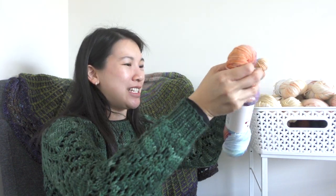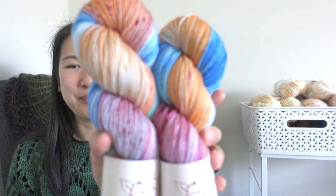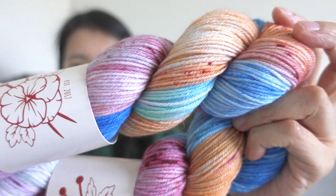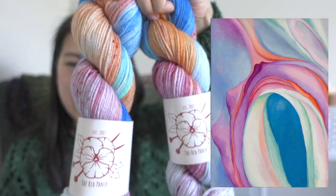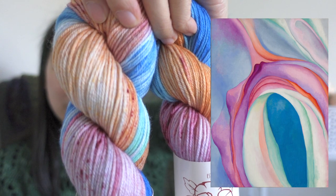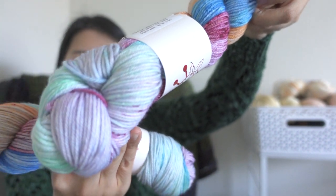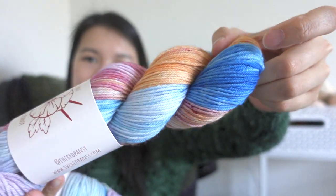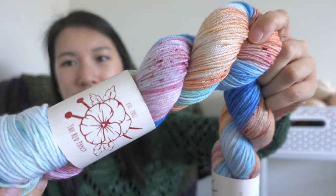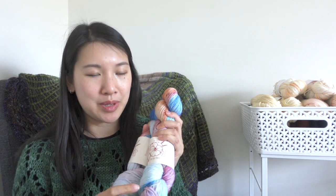First, this is the Red Pansy, and this is the Georgia O'Keeffe collection — this is February's colorway, based off the painting Music Pink and Blue Number Two. It is so fun, so bright, and it is the perfect colorway for my daughter — kind of everything she loves. I really love the pastel end on it too. I got three skeins of this on DK, which should be enough for a sweater for my daughter of some sort, so we'll figure out a pattern.